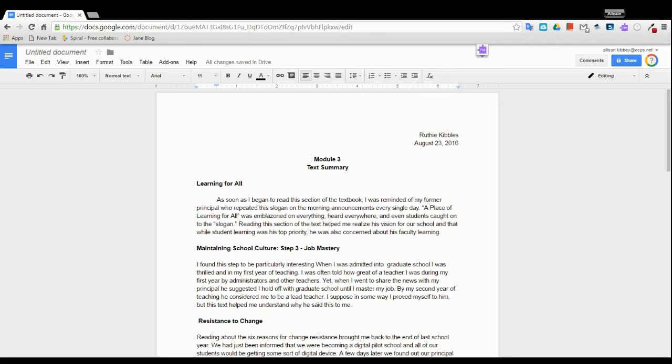The first thing you should always do when creating a new Google Doc is figure out what you're going to name this doc so that you can easily find it again later. To name a document, simply click on Untitled Document in the upper left corner of the screen. If you've already started adding content to your document, it will automatically suggest a name for you.